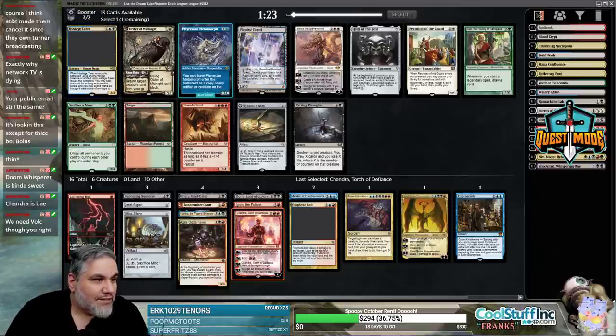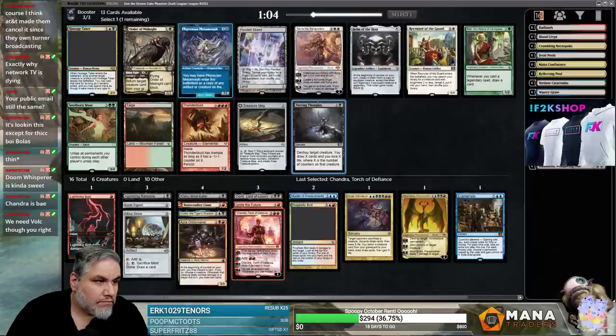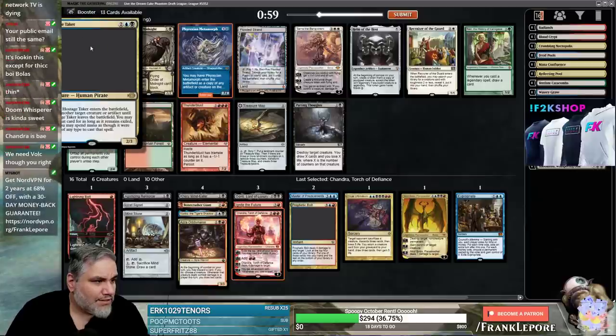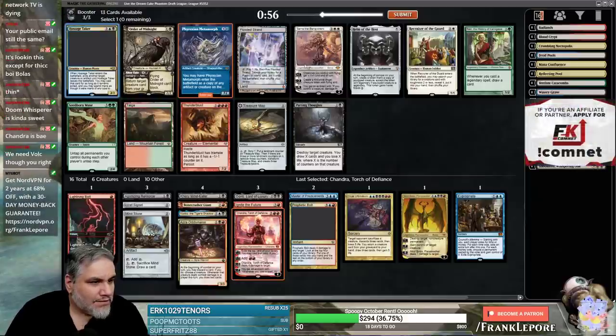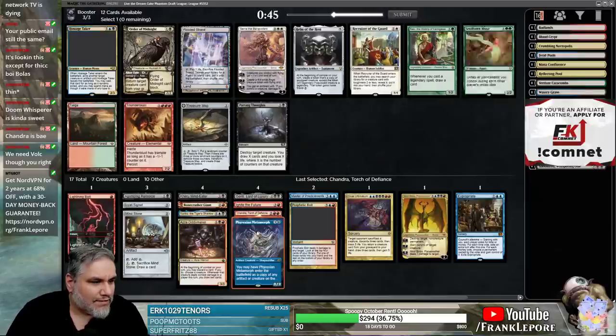Hostage Taker is nice. Phyrexian Metamorph is nice. And Flooded Strand gets Fetid Pools and Watery Grave, so that's pretty cool. I guess just Metamorph here. When Hostage Taker enters the battlefield, do the thing that Hostage Takers do. Dang it. I think it's just Metamorph here. I think Metamorph's good.